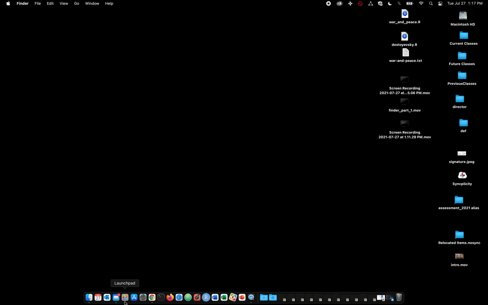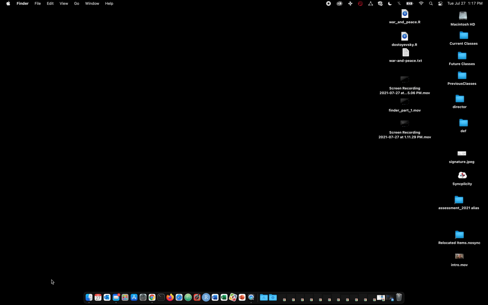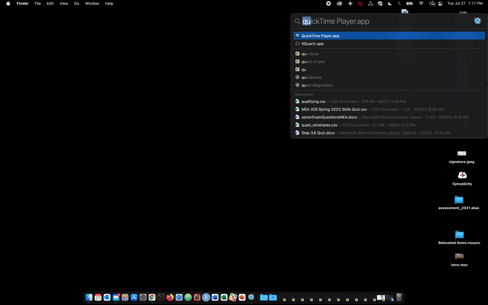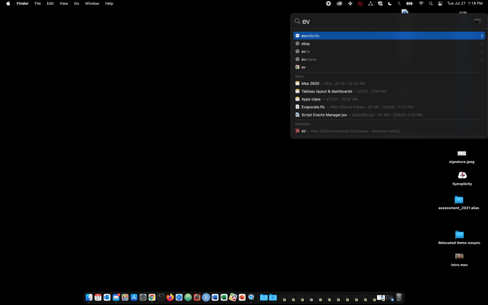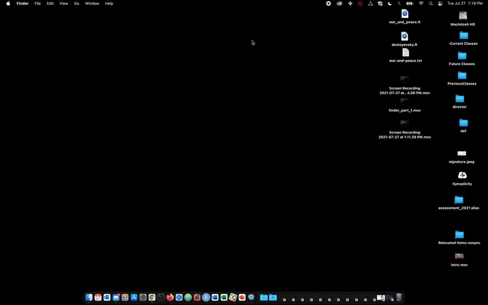So some people like to use Launchpad, which is probably in your dock down here. That's what we call this thing. Obviously pretty helpful. A lot of people like to use Spotlight. And this sounds silly because Spotlight sounds like something you'd use to just search your hard drive. Like, what was that thing I did where it was about evolution? I'll search evolution and see if I can find it. That's what we would think we're doing, right, with Spotlight. But what a lot of people use Spotlight for is to actually launch an application.